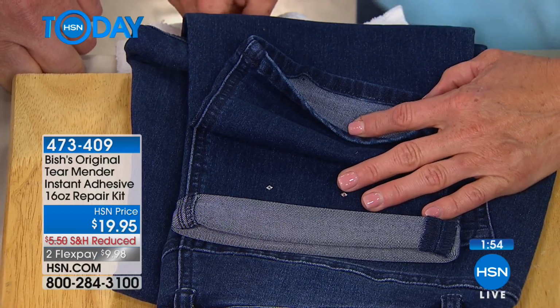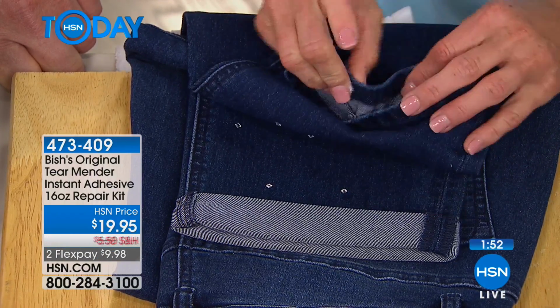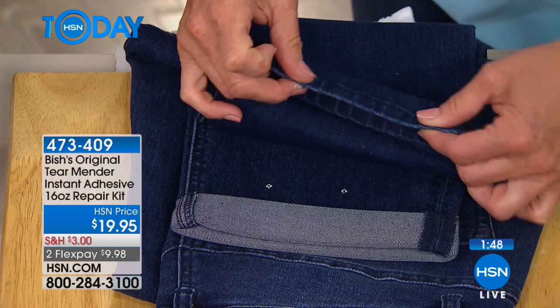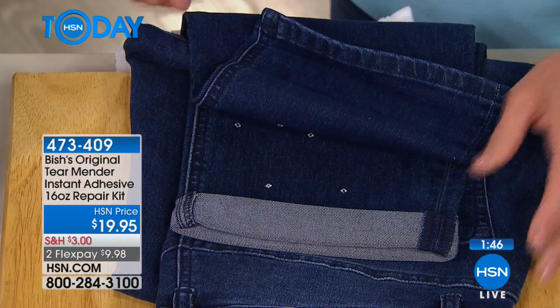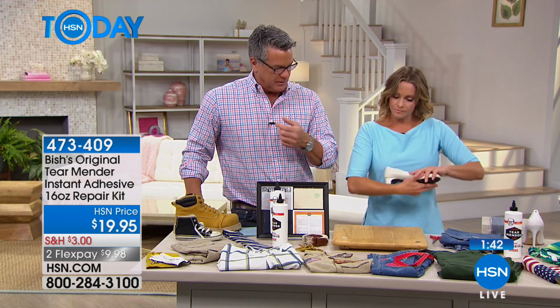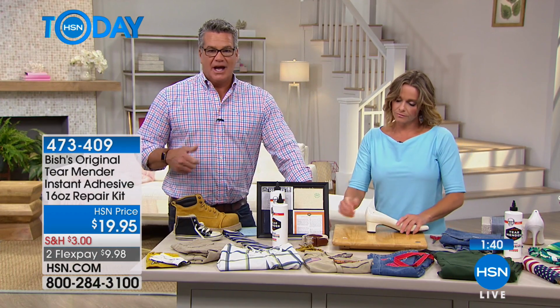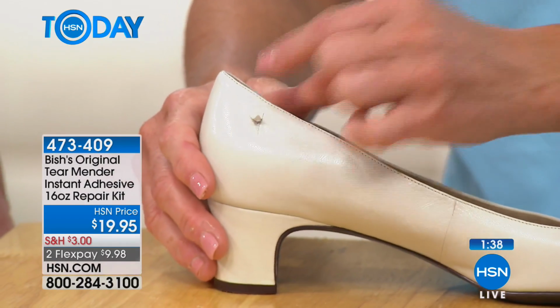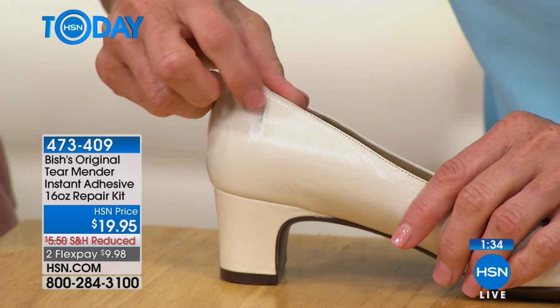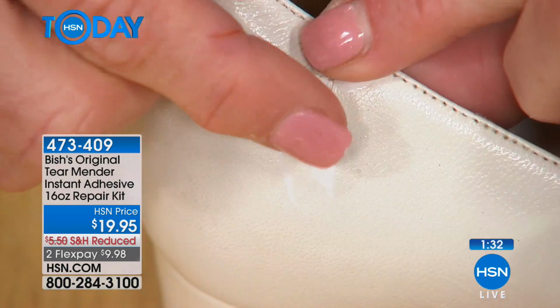You can wear it in 3 minutes, you can wash it in 15, and look at the way it stays nice and flexible. Like you said earlier, it becomes part of the clothing. Carrie, show the shoe, because I love this demonstration with the shoe. And ladies, if you get something nicked or caught in your leather, you think it's ruined, right? There's nothing I can do about it. It looks terrible.